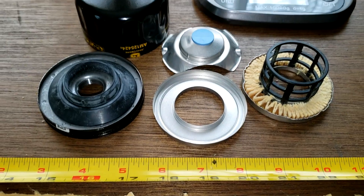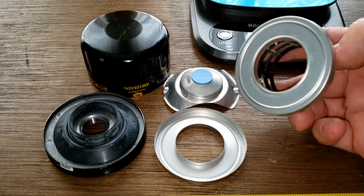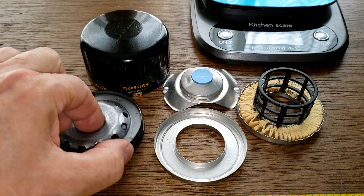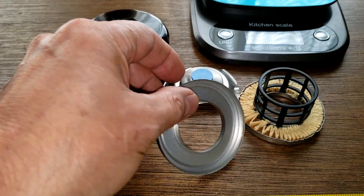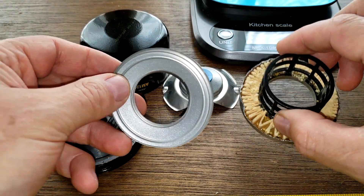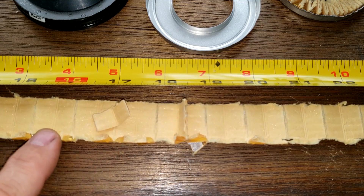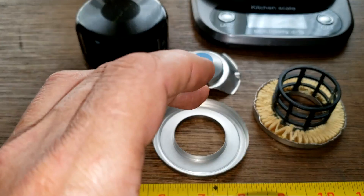Let's look at the rest of the filter — good and bad. You've got a nylon inner cage, metal end caps, a stamp leaf spring for the bypass valve, and a nitro rubber anti-drain back valve. The base plate looks nice with a lot of holes. One issue: when I was cutting it, the glue and everything came out all at once, so I had to cut each pleat individually with a utility knife — you can see little chunks of glue.